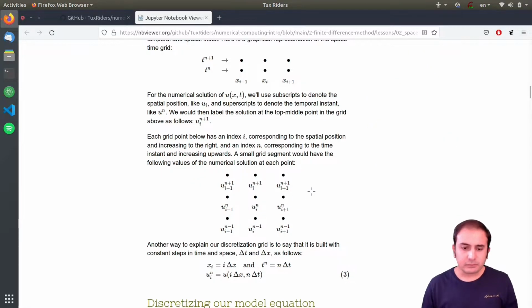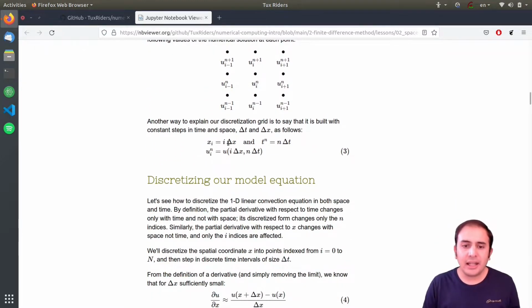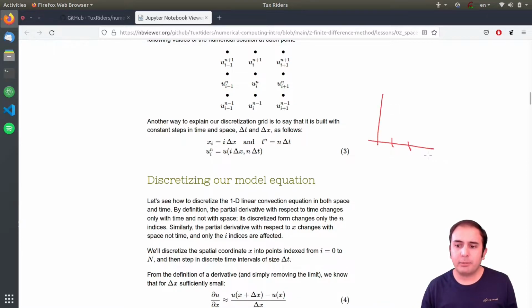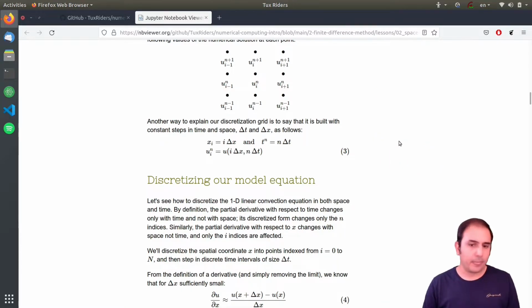Okay, so let's go on, and as you can see here, it says that x_i means i times delta x. So for the points where we divided the space, for example here and here, on the x coordinate we say that each step is delta x, and for t each step is delta t. This is the time step, and sometimes delta x is also called the mesh size, because we usually say that we discretize the space, and for time we use the term time step, and for space the mesh size or grid size.